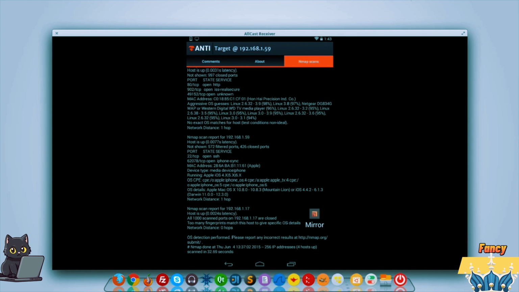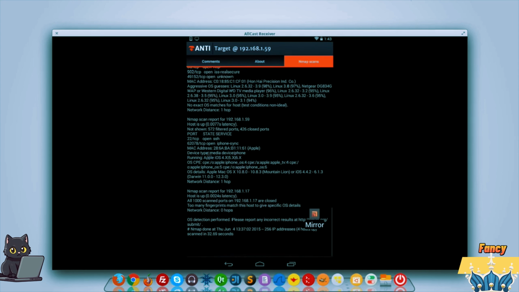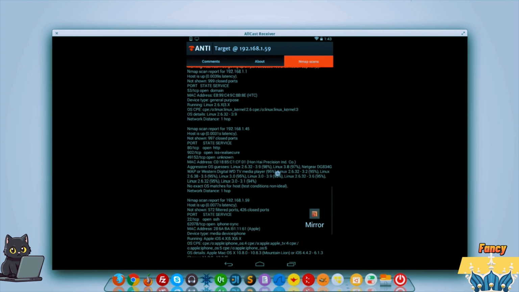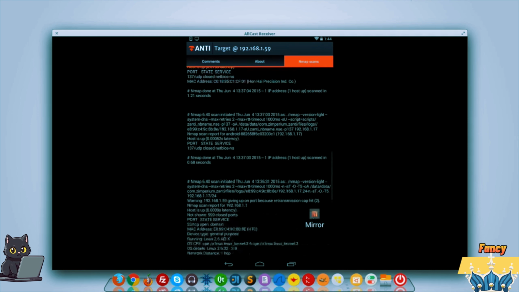Most people don't know that, and even the people that know that, they don't change it, including me. I actually never changed it. I don't have this just to show you now. When I jailbroke my device, the password stayed as ALPINE. So, for example, when you're doing a scan and you see an Apple device with port 22 open, it's a good idea to try to log into that port with the password ALPINE.